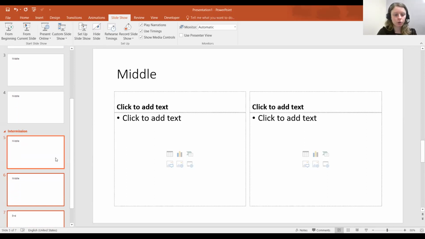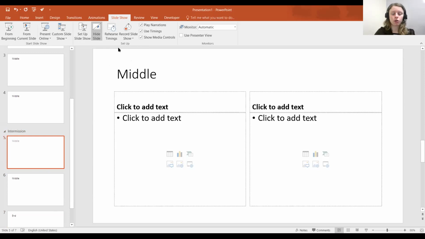And in a similar sort of way, when you're using a presentation, you can hide slides so that they're still in your queue on the edge, but your audience won't see it when you present. So maybe there's a slide that for some reason it wasn't working or a link wasn't working and you're just going to skip it when you present it, then you could just hide it. And you can see the 5 is crossed out, and that lets you know that that one is not going to be seen in the presentation.